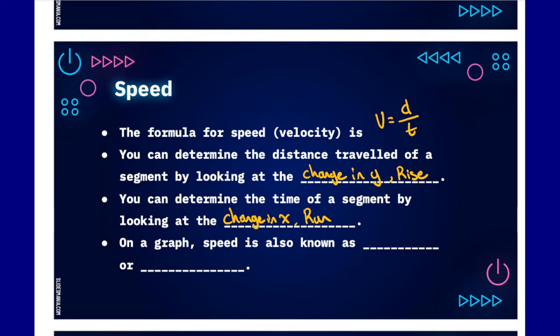And then when we have a graph of distance and time, apologize about that. When we have a graph looking at distance and time, the speed is also known as the slope, or you could say the multiplier, or more specific probably, because we're not really dealing with a pattern anymore, might say the rate of change. But the multiplier is another common term for that value, so you could use that as well. It's just multiplier is more applicable when we're dealing with maybe word problems or visual patterns.